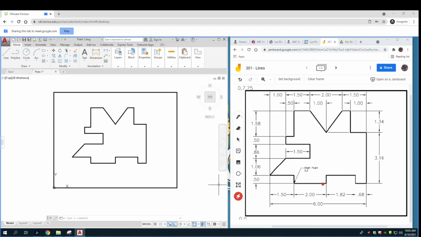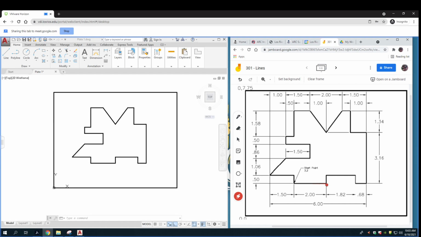And this particular plate is set up to do mostly orthogonal lines. So there's 2 or 3 ways that you could do that, and I'll demonstrate that. When you've got straight lines that are mostly up and down, using the ortho button or polar tracking is pretty much the easiest way to go, because you can drag your mouse in a direction and type in the distance.